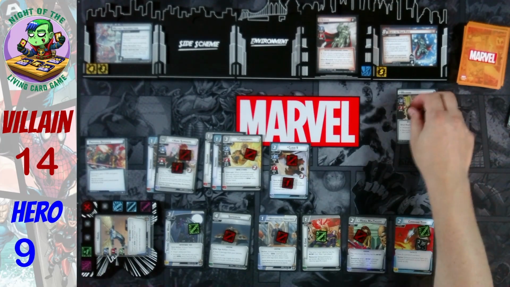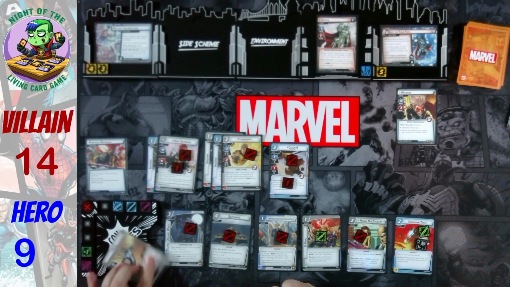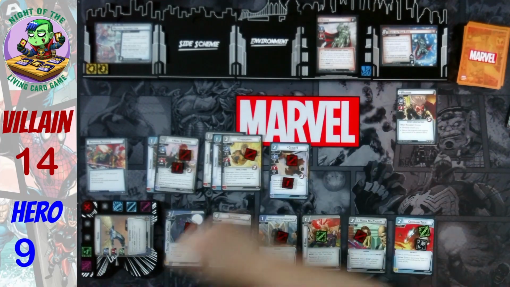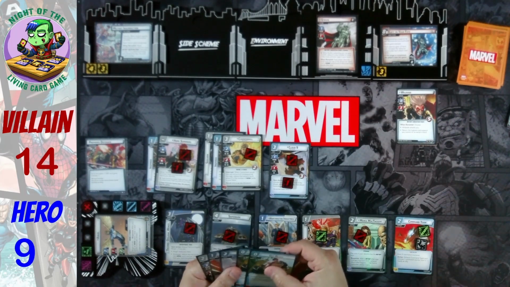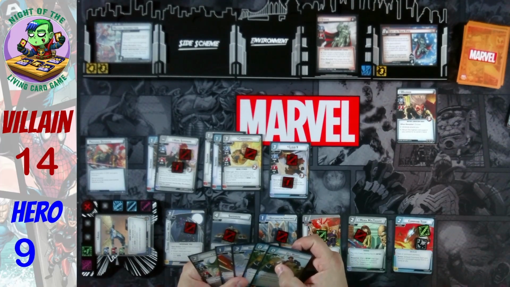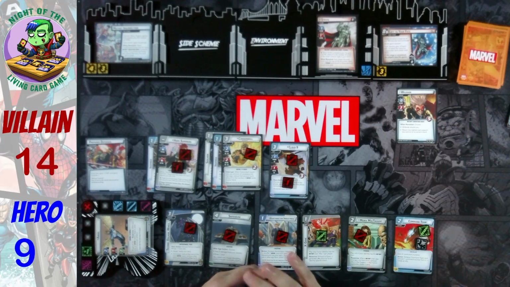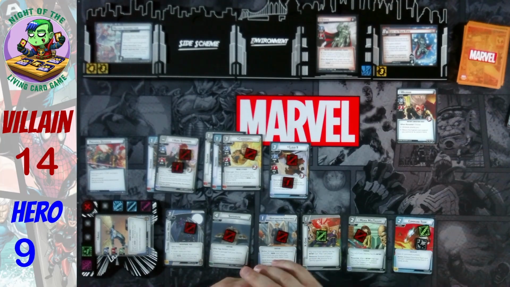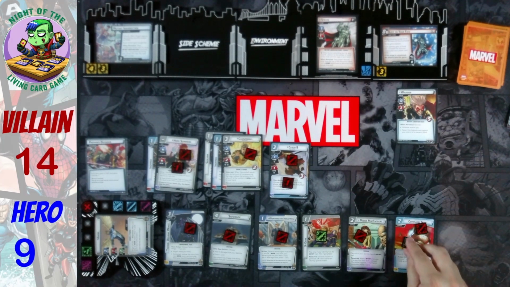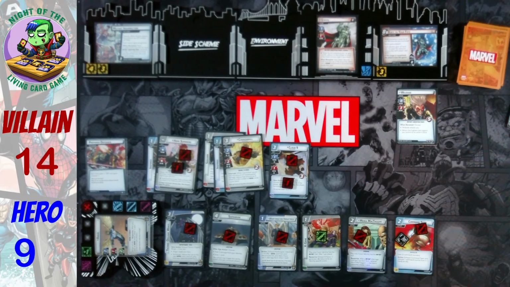We are going to attack to take the tough off, and then we are going to ready ourselves, and then we're going to thwart for 2 off the main. We're going to command team to ready Cannonball and have him attack for 4 onto Wild Side.